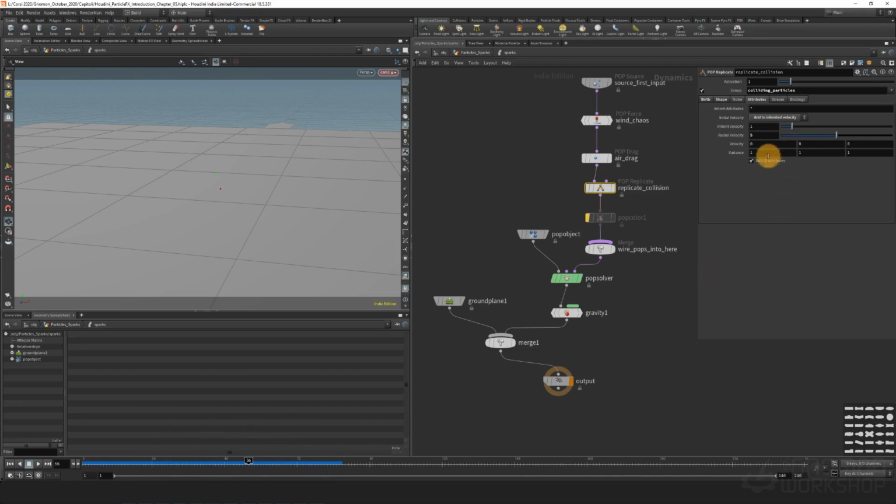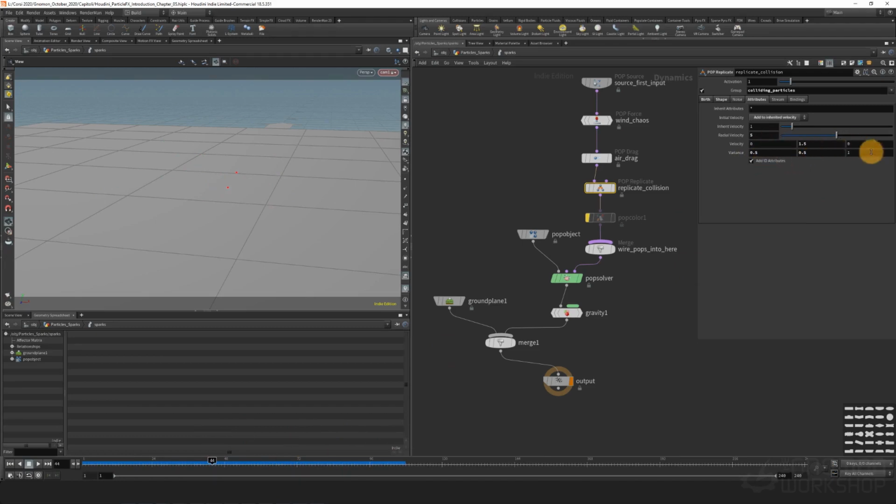Something that can be done is to add the possibility to have, maybe we can say, okay, let's move more up. You see, so we have more the effect of something popping out. Okay, so maybe that's too much. Let's go with 1. And let's say that the variation is 0.5.